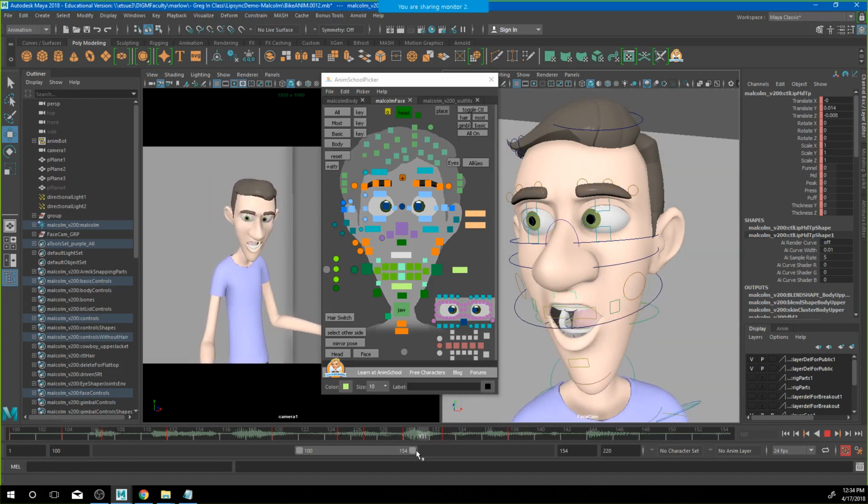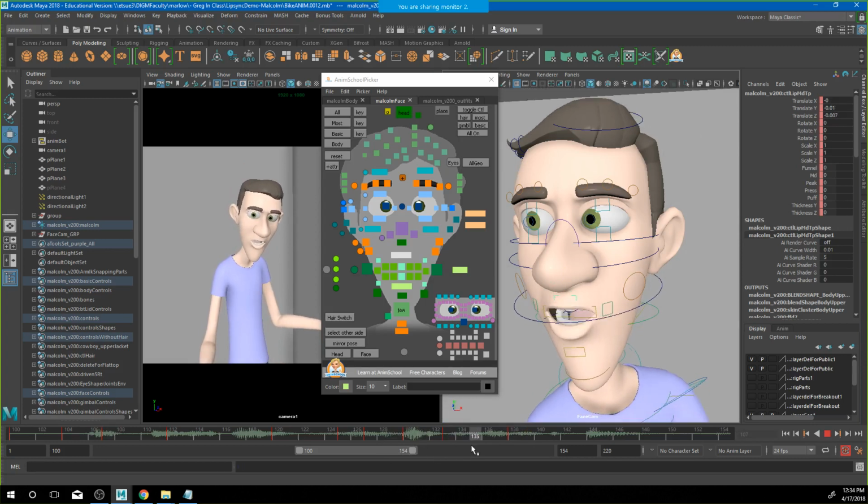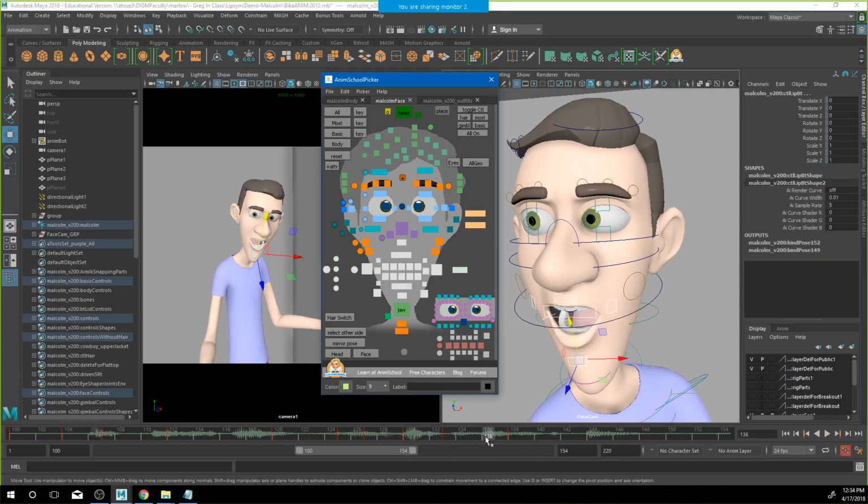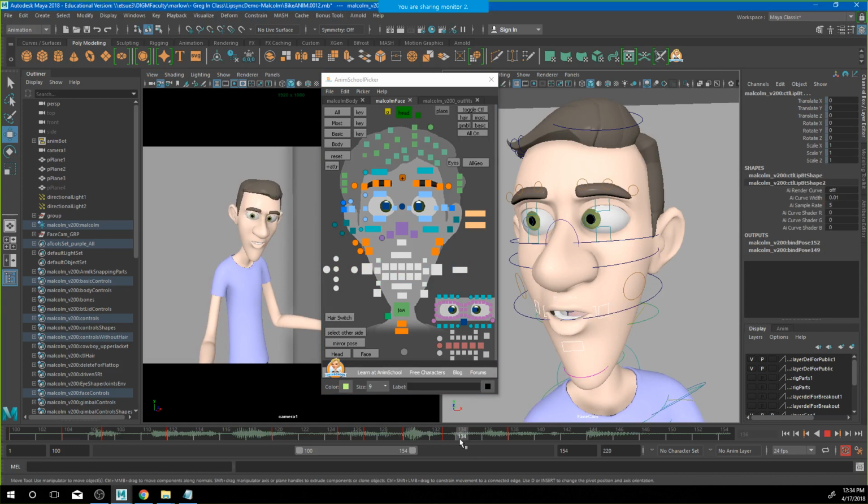So I think right now that ride, he's holding that shape for a long time. But right now my lip sync is starting to go to it a little too early. So I'm going to grab this, and I'm actually just going to borrow a little bit of something from like 134, just pull it out to here.